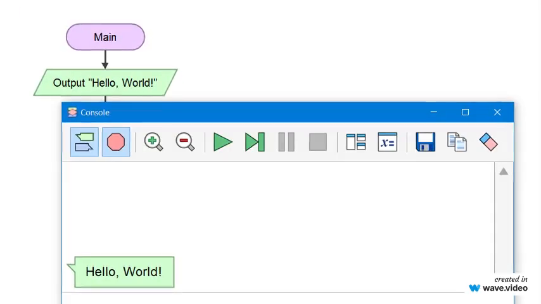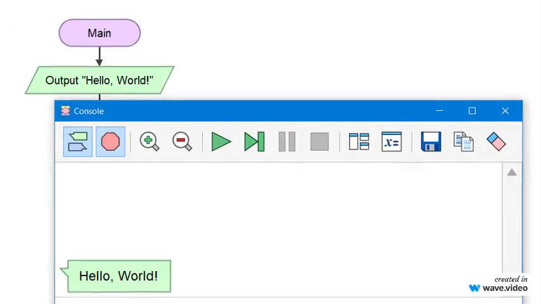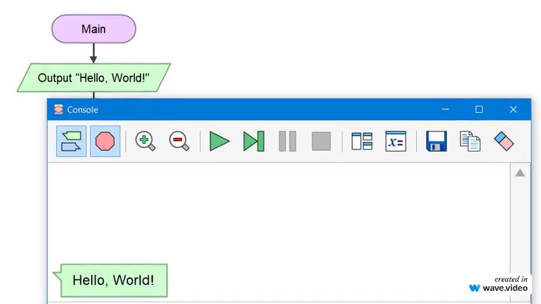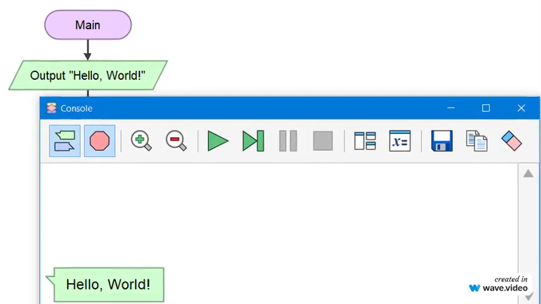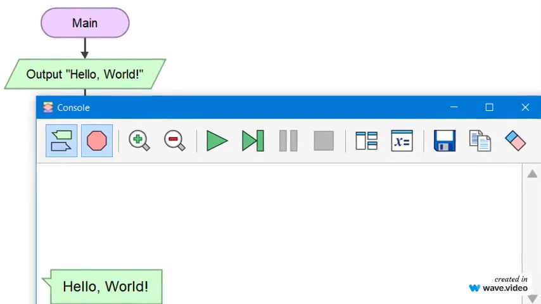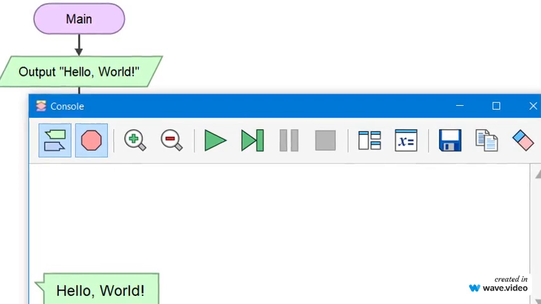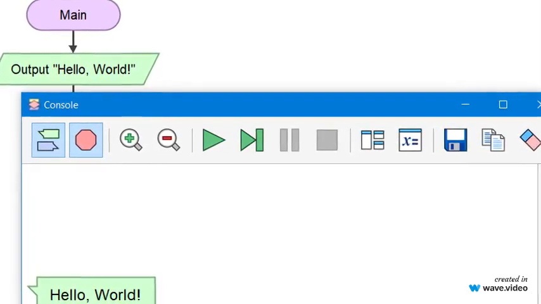Next, a new window should appear called the console screen. In computer programming, the console is used to display and input textual information. The console screen in Flowgorithm was modeled after the texting windows you use on your phone. So, it is like you are texting Flowgorithm. Anyway, you have finished your first computer program. Congratulations!